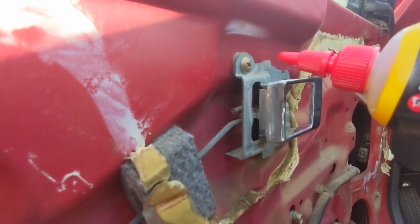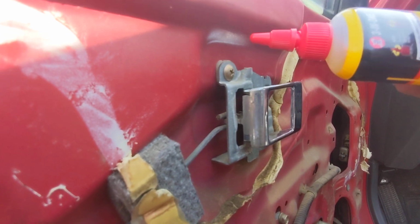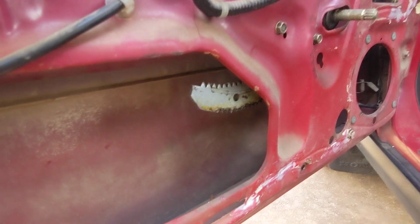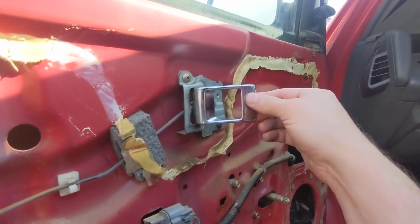And let's see about this. If I can get back in there, do like a couple on the hinge pin first to see if that's got some noise. Trying to get back. Well, that one on the top already took care of that squeaky noise.